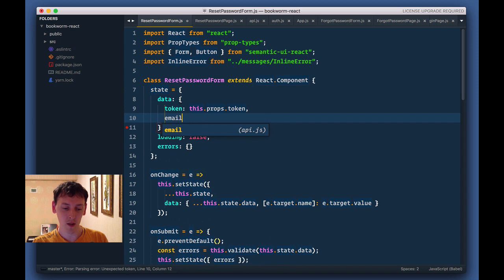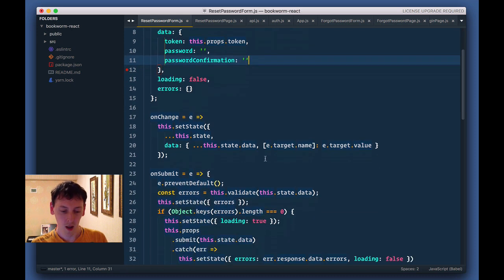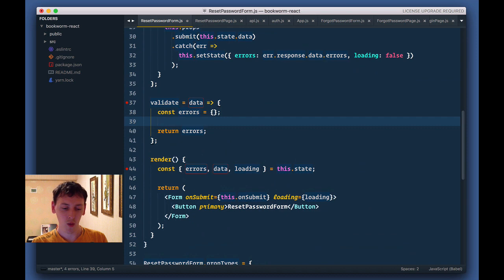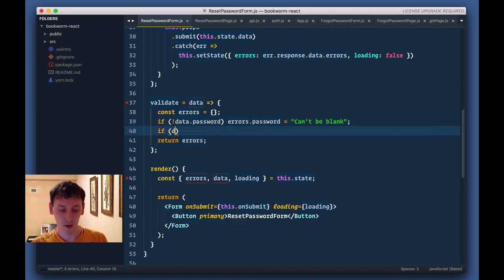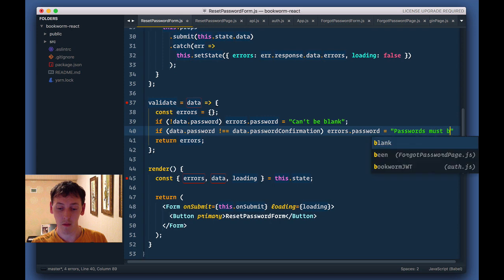And two other fields as password and passwordConfirmation. So now in validation here, we'll check if not data.password, then errors.password equals can't be blank. And if data.password not equals data.passwordConfirmation, then we'll have errors.passwordConfirmation: passwords must match.